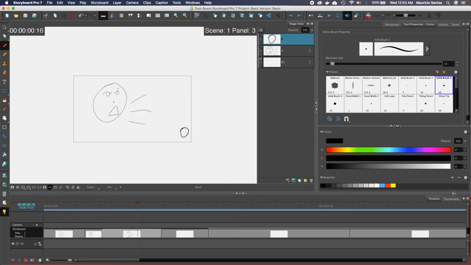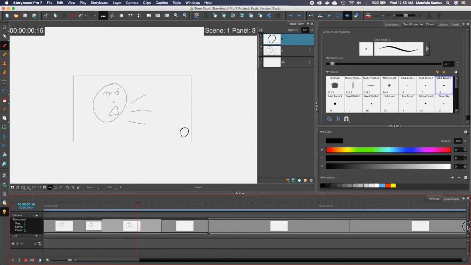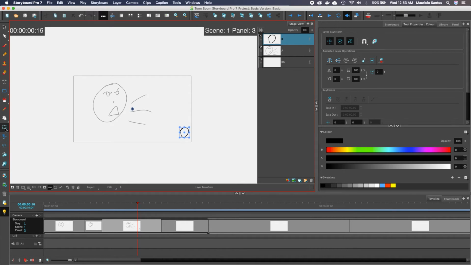I'm going to win a little real estate here to show this guy fully. In order to animate a layer property or something in a layer, what you need to do is select the layer transform. And that's what you use in order to animate a layer. So you can see as I select a different layer, the different things get selected. So I can have different animation for each layer. I could add a keyframe by pressing here, or I could add a keyframe by pressing this button here.